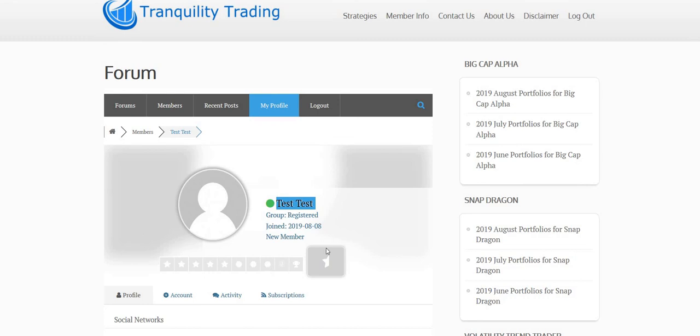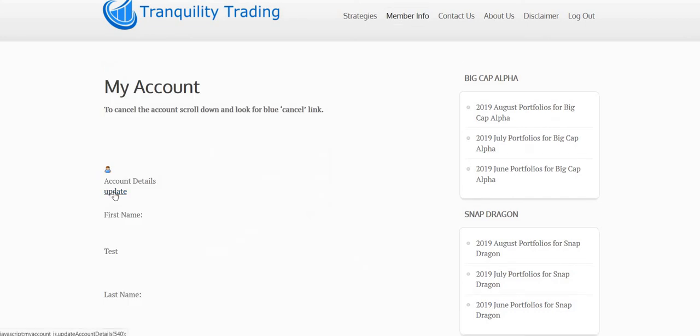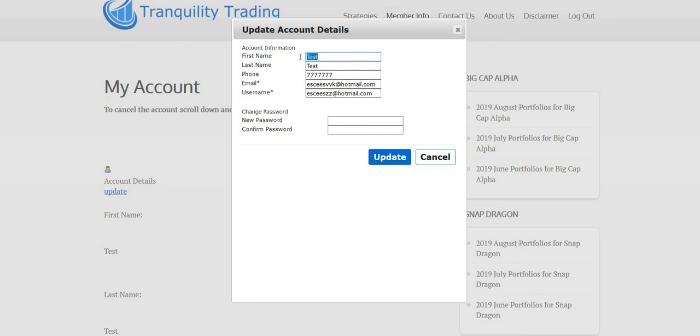I'm here in WPForo, my profile page, and let's change the first name from inside the MemberMouse account and see if it will actually update.